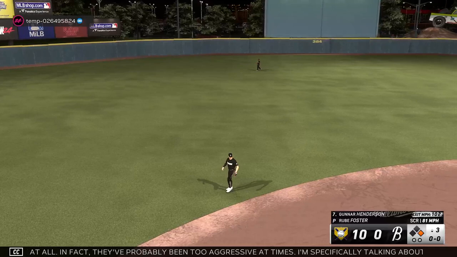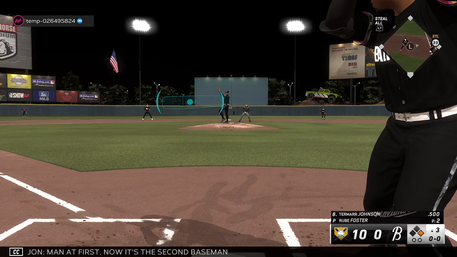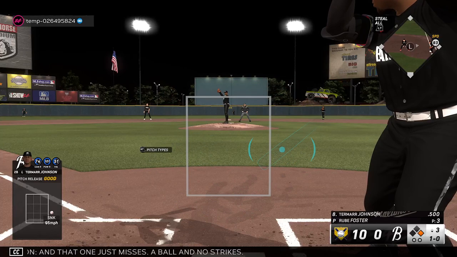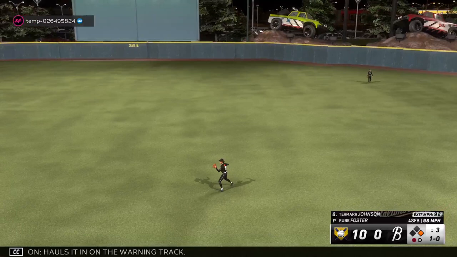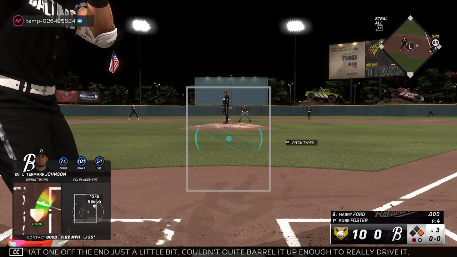Man at first. Now it's the second baseman, Termar Johnson. Ball. And that one just misses. 1-0. A ball and no strikes. That one is hammered to right field. That's back. Pulls it in on the right. Warning track. Well, we have one hit. That's at least the greatest thing. I called for Gunner to get the first hit in the game, and he did. He committed. He did it.